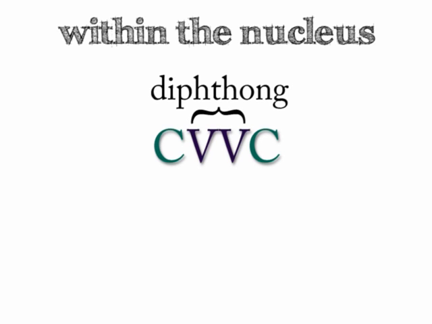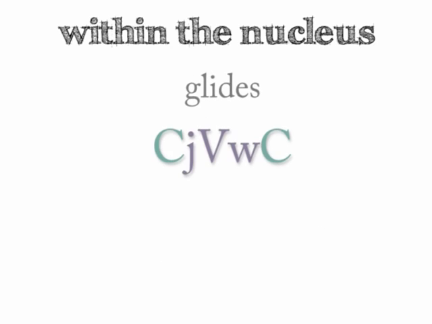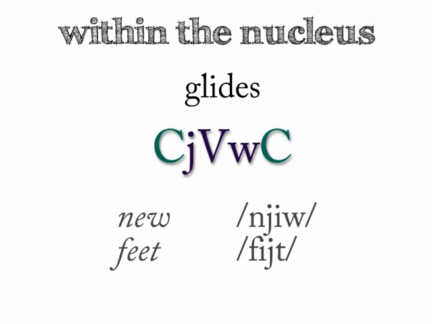We haven't yet touched on more complex vowel nuclei like diphthongs. When we have multiple vowels within the same nucleus, that's called a diphthong. Many languages have multiple vowels sitting at the heart of the same syllable. For example, the English word 'height' contains a diphthong at the nucleus of the syllable. There are vowel-type sounds like the glides y and w, represented in IPA as j and w. They are treated as consonant sounds but are vowel-like sounds that can straddle a main vowel to form a diphthong.